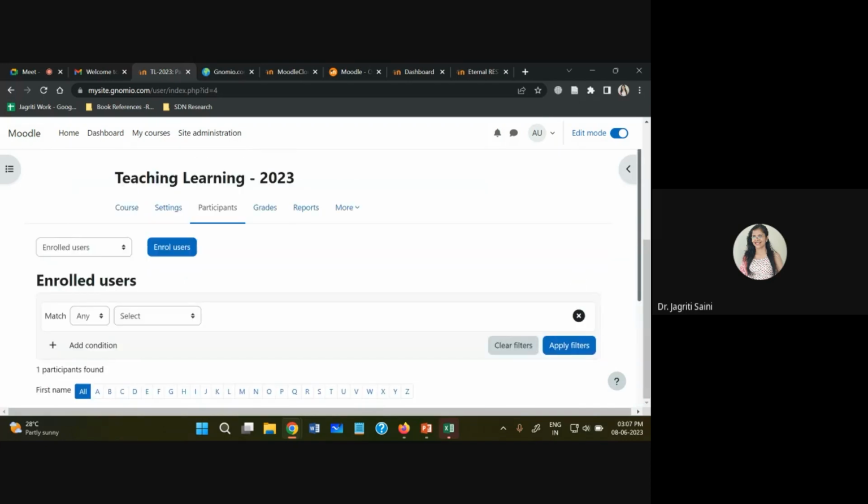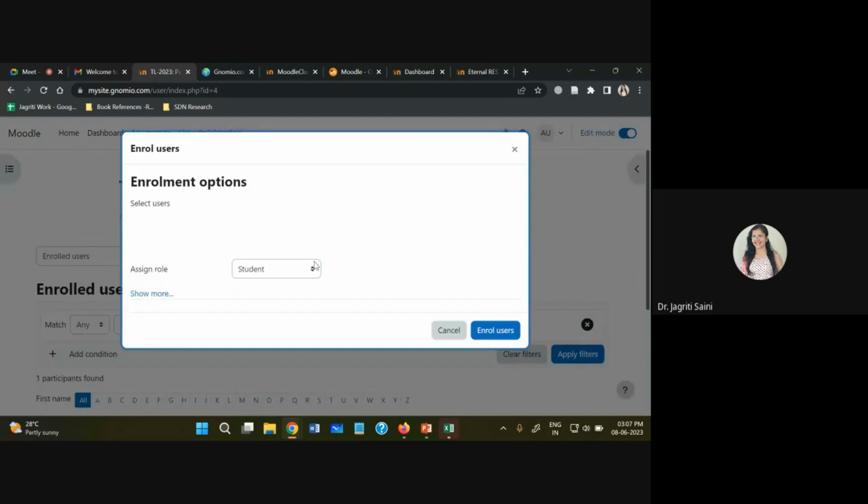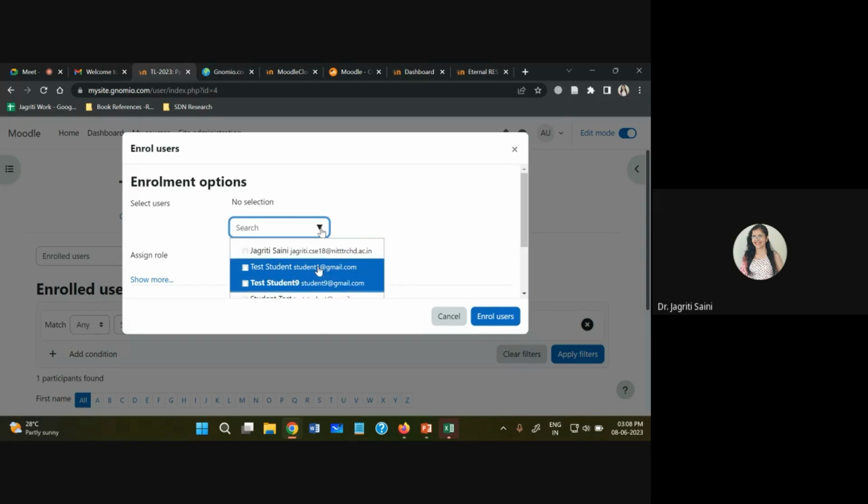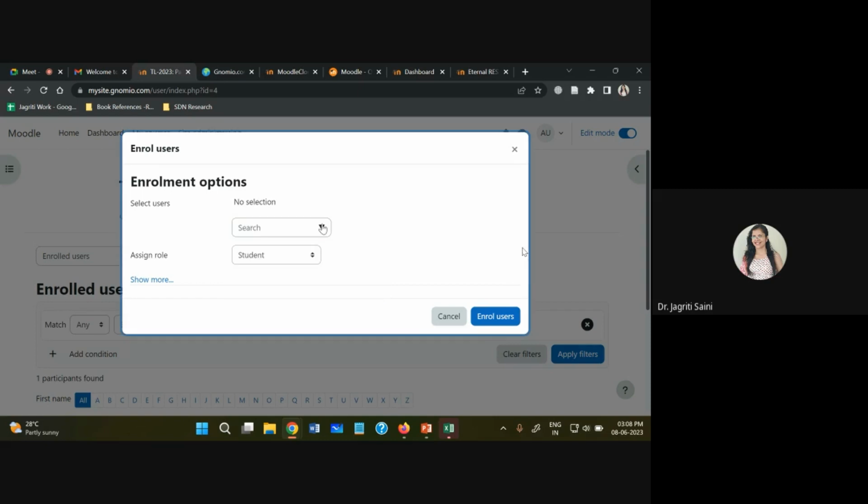But if we want to add more, we will just click on enroll users, and here we can use the search menu. So whatever students you have already added on the website, the list will be available, and you can choose them as per your requirement. So for instance, we can have the list over here.